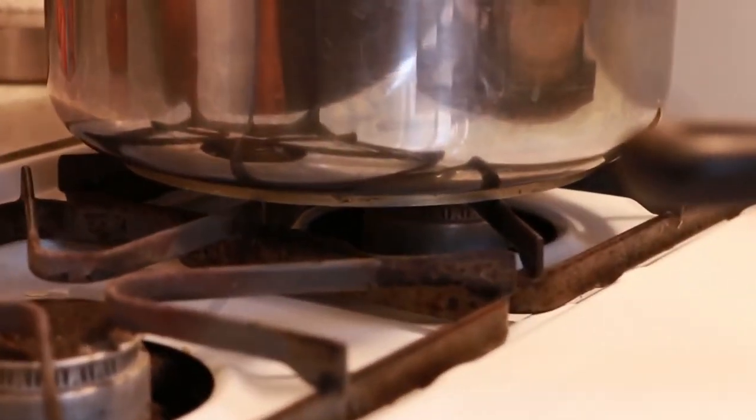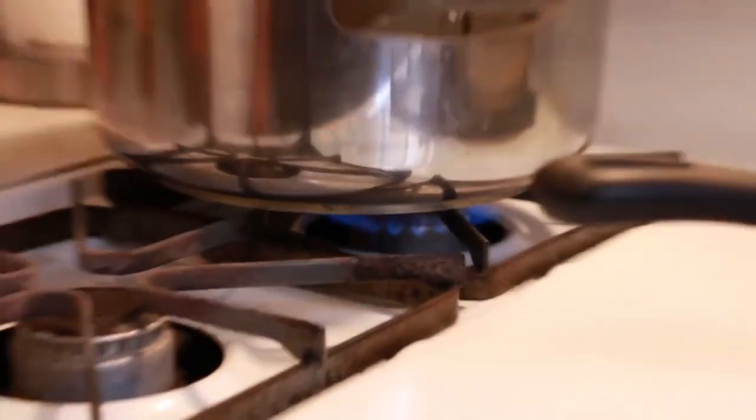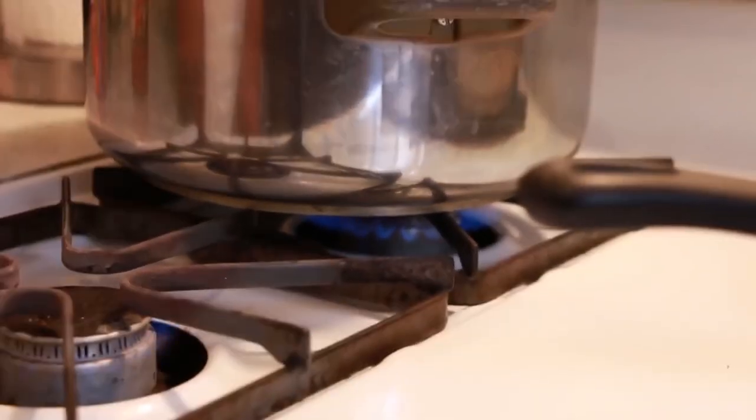Oh damn, hold on, excuse the ghetto burners and stuff like that. Like I said, we don't pay for the stoves, we just use what they give us.